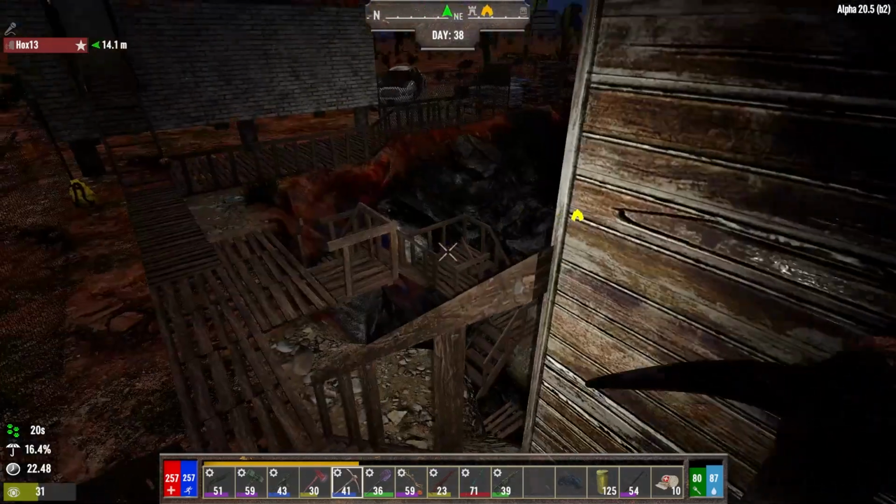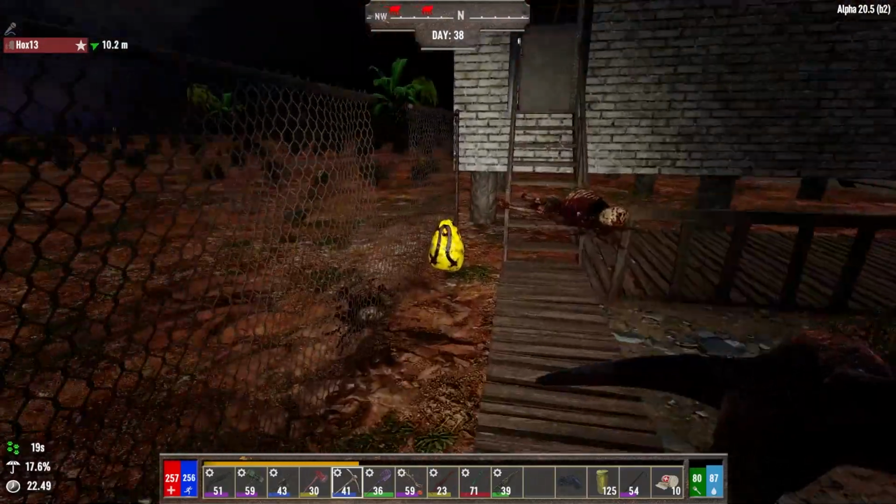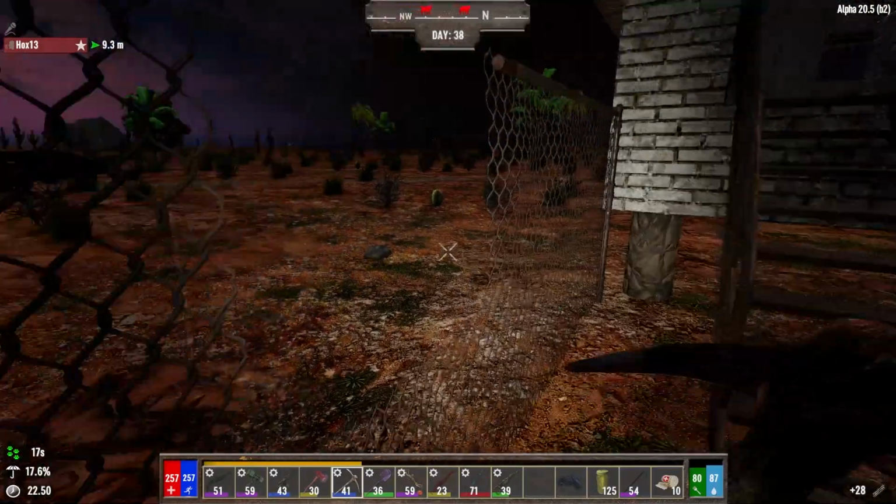How much lead did you get? I've got 3,000. Nice. Got just about 6. So that's 9,000. That's a good chunk.